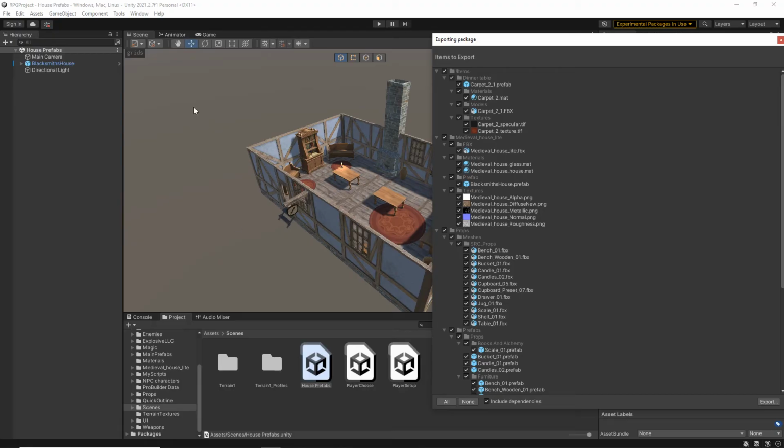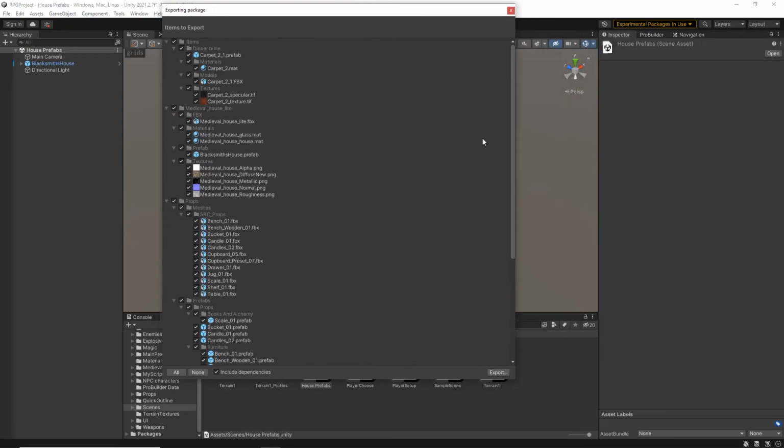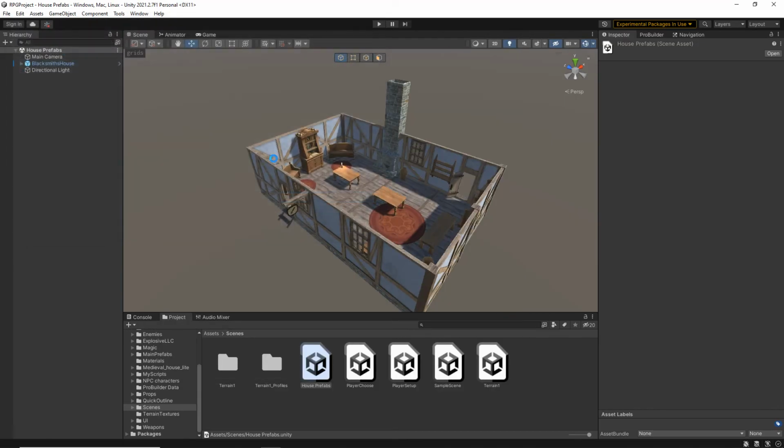That way I could actually export this entire scene just by clicking export. It will save it out as a .unitypackage file, I believe, that I could then re-import back into Unity. Okay, so for example, if I choose export, it'll ask me where I want to save it as a .unitypackage. Let's just say I put it on my desktop, call it test or something, save, there we go.